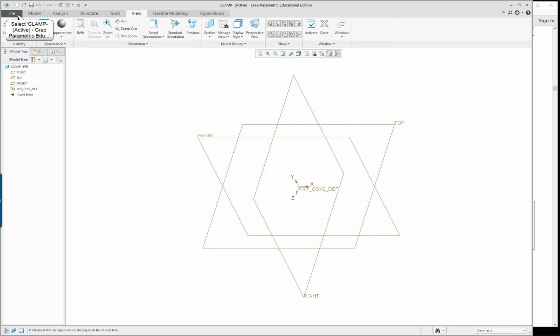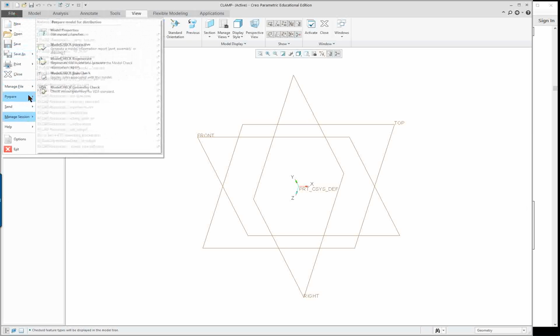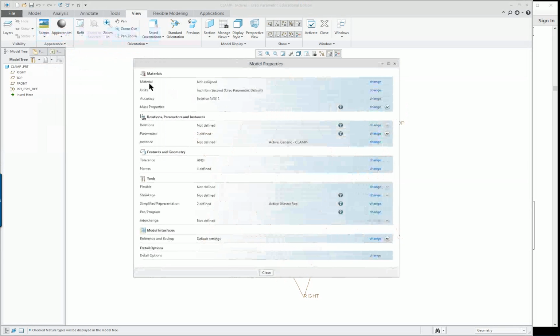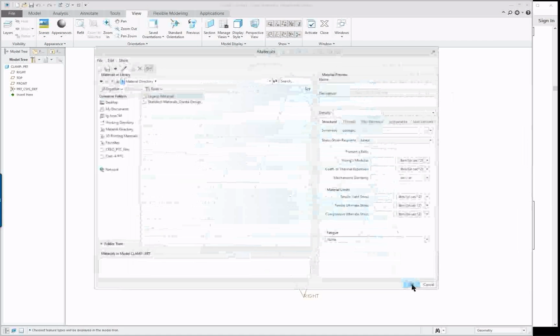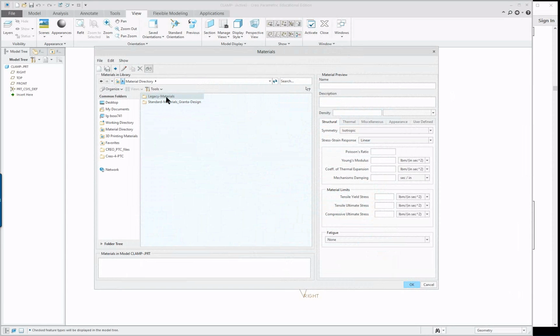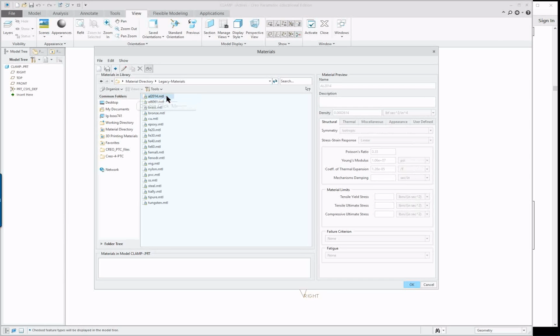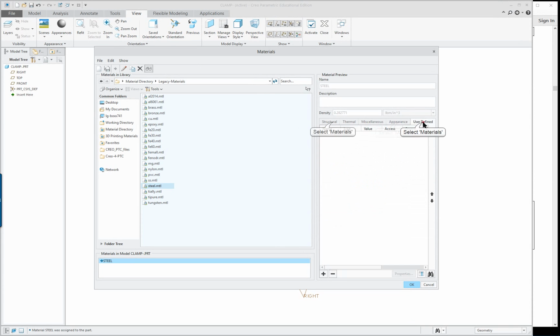And then we're going to go and do some setup. So we have prep here. Prepare in model properties. And we're going to start off with the material. And these are the ones pre-Creo 4, and this is the new information that's there, the new options for materials. We're going to go into Legacy and just simply select the steel. And the book has some other options in that you can go through those steps. Make sure you do everything you can to learn some of the menus that are here, just so that you know that they're available.